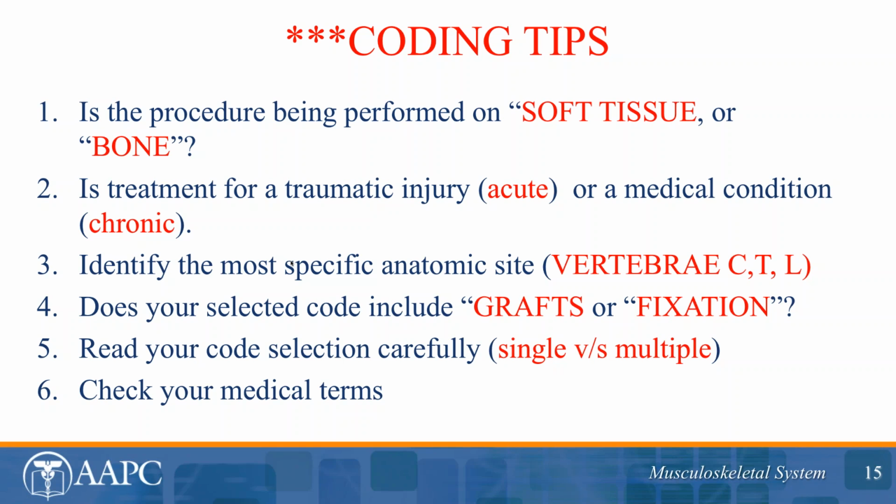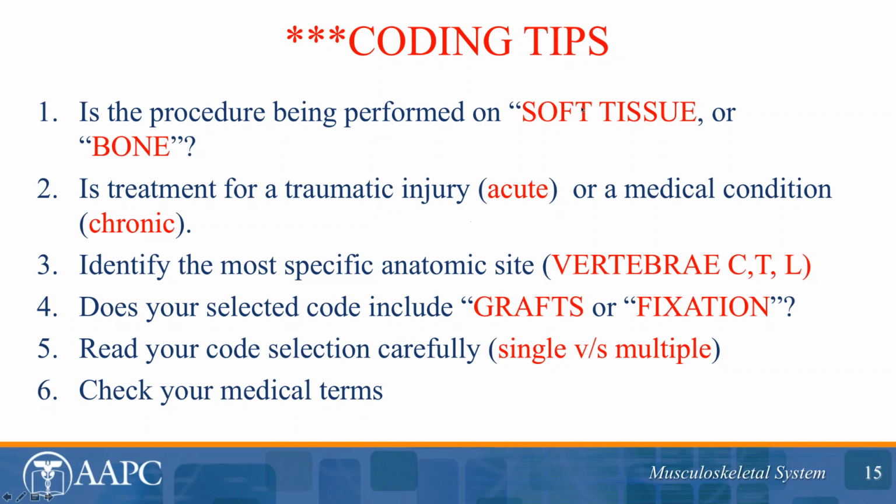Yes, osteoblast there. So as long as you understand the difference between traumatic, right, so that's from outside causes, or a medical condition, a disease that's created from within that's affecting the bone. So that's something else you need to ask. The reason I have number 2 as a coding tip is because if you're coding fractures, you need to know, is it a traumatic fracture or is it something from internally, from a disease? It's important because when you go to fractures in ICD-10, it is divided that way. So make sure when you're reading the question, if they're talking about fractures, that you ask yourself, is this from a traumatic injury or from a medical condition that the patient already has?